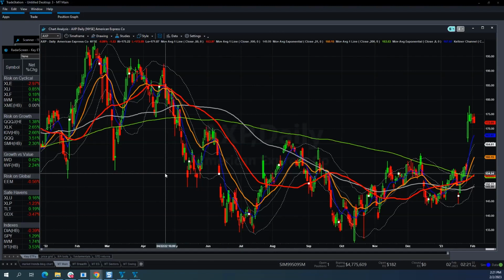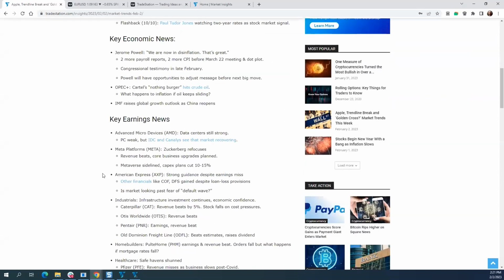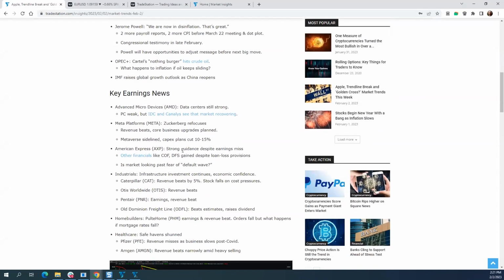Let me go back. I have this in my talking points. Where'd it go? Sorry. So if we go here, let me just stick to my talking points. American Express had strong guidance despite an earnings miss. But what's interesting is some of these other financial stocks had loan loss provisions. All these guys have increased their loan loss provisions, and the market just doesn't care. So I think it's important to realize that these guys are basically bracing for a wave of bad news. And if the bad news doesn't happen, those reserves go back into the income statement, and that is the potential boost for financials. So I wanted to mention that because I think it's the financial trade here.